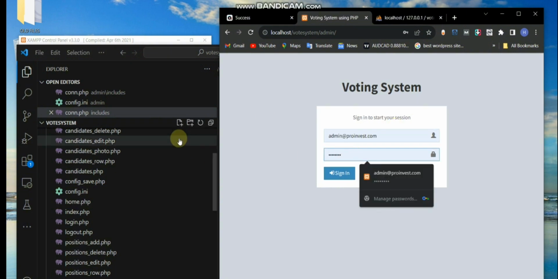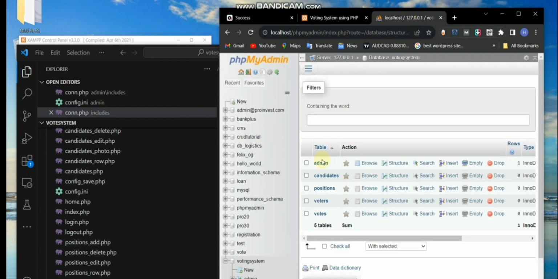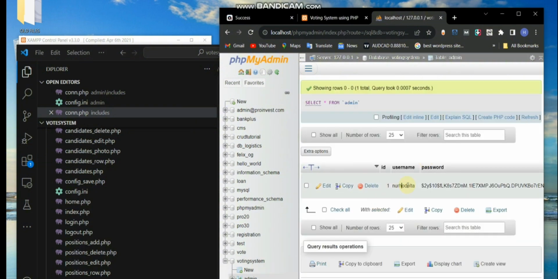For me to get the information for this one, I'll go to my search for the admin, if there's one already. So this is the username. We can see the username, but we cannot actually see the password.